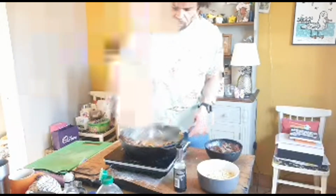Oh, I almost forgot. Really, an indication when this is ready is when the mushrooms start to look cooked. I'm not really a fan of raw mushrooms. A lot of people are, not so much myself. There we go, that's all working down now. Just keep everything moving all the time. And then those mushrooms are starting to wilt, starting to get darker, which is exactly what we want. It's a mega hot pan. It sort of smells weird when you put it in, but it gives such a good flavour. Amazing.